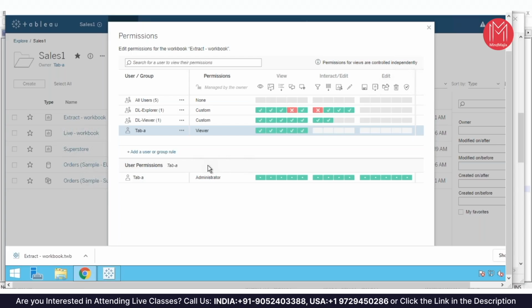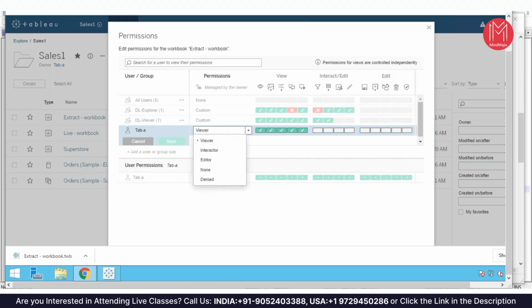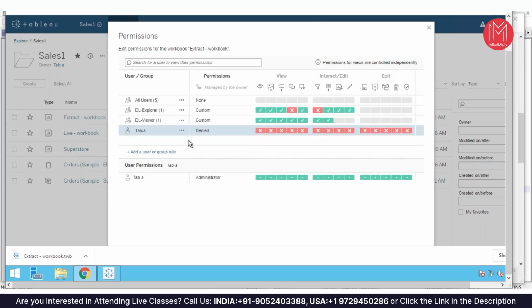But you cannot tell. We both are server admin, but I don't want Prasad to see something. That will not work. Though I'm saying the administrator as a viewer, you can tell it why he is the site administrator, so don't get confused with that. But the rest all you can do, because now if you want to delete it, I can just go ahead and delete it. Next, first thing it needs save, and then you can just go ahead and delete it.